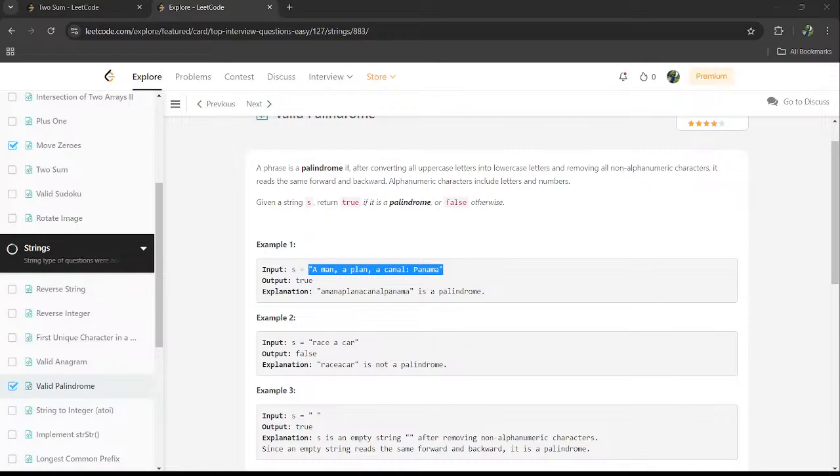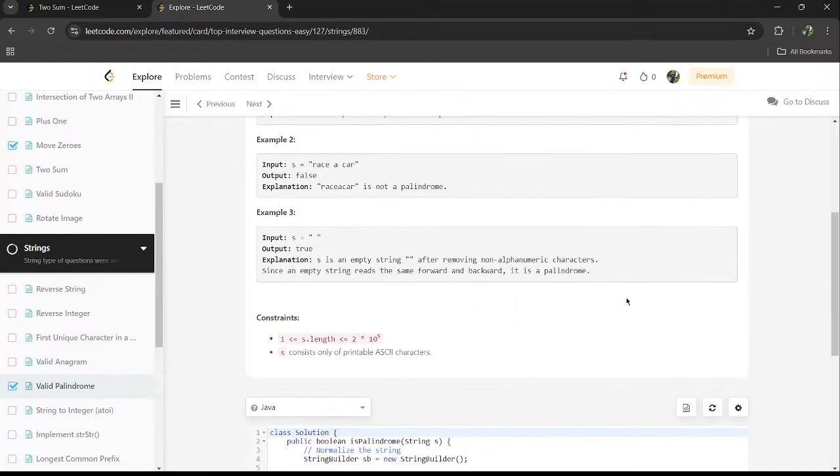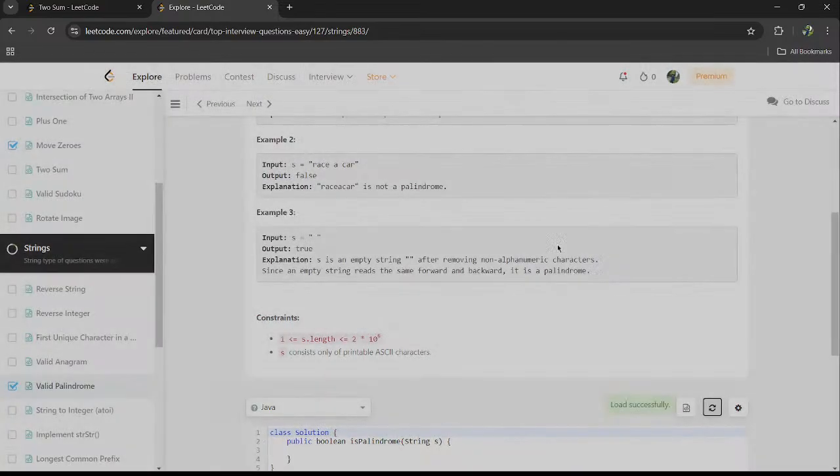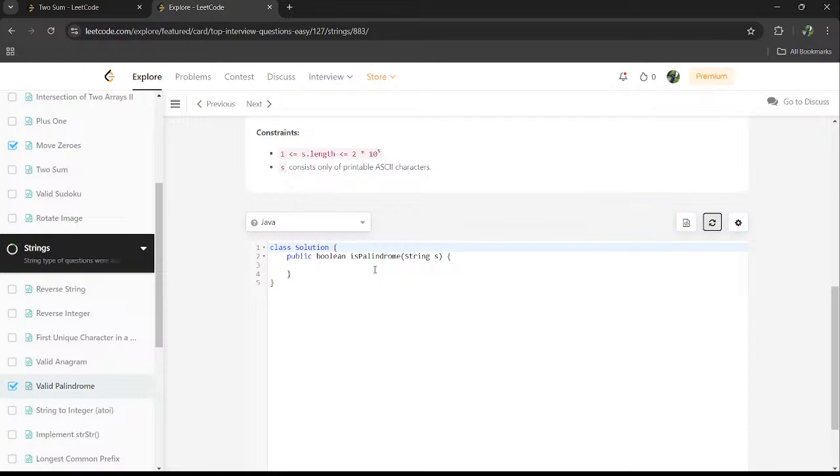So to normalize the string, because our string contains comma characters and space characters, to remove those, I'm going to reset the code. Now first, normalize this string.